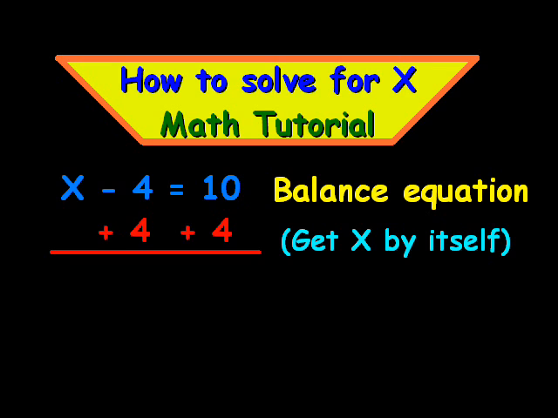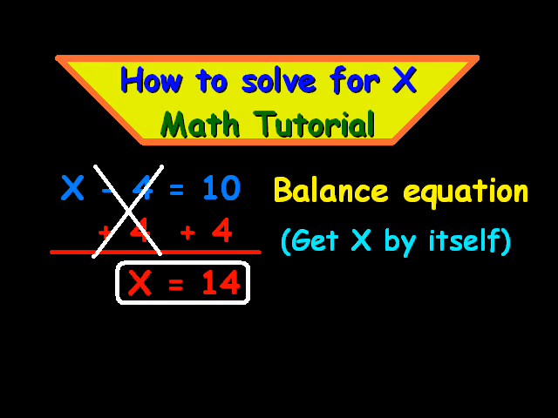What we'll do is we'll add 4 to both sides. So we add 4 there. And on our first side, the negative 4 becomes 0 because that cancels out. Negative 4 and plus 4 cancel out. And then next we have 10 plus 4, and that is equal to 14. So in this equation, x is equal to 14, and that is our answer there.